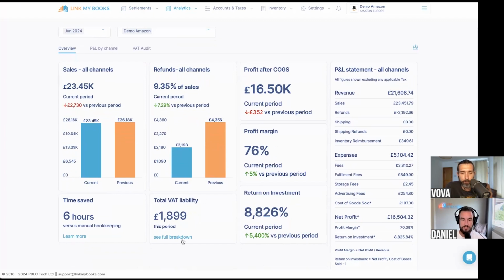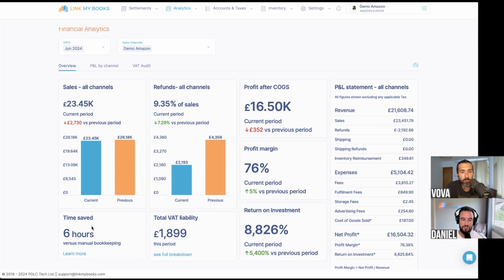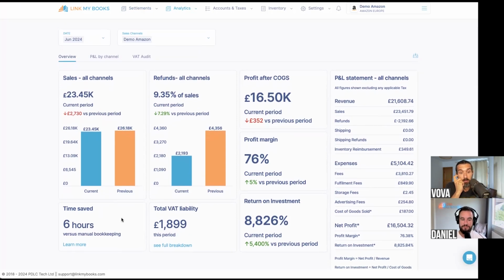You can see the total tax liabilities and the total amount of time that you have saved versus doing this manually. So in this case, one channel on average, people save about 6 hours per month. So you can imagine that if you've got lots of clients with lots of channels, that's quickly going to add up. That's a good way for you to be able to sell the idea of Link My Books to the client. So they are used to just paying you for sorting all this. You can then show them that this is the amount of time that we've saved by using Link My Books. And that's allowed us to invest more time into providing you advice on how to financially grow your business, making better business decisions. So you can pitch like that.